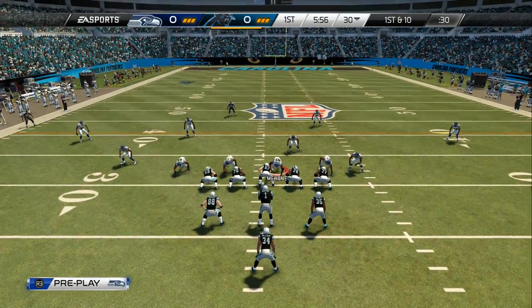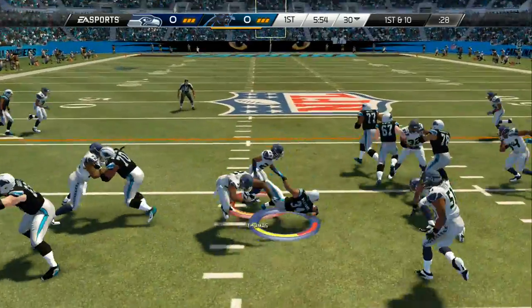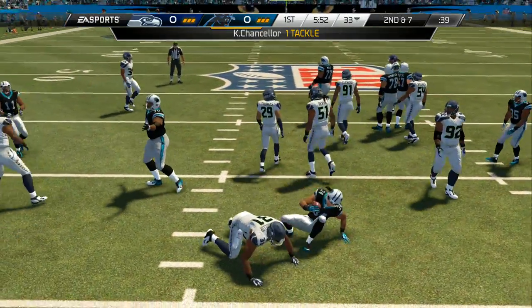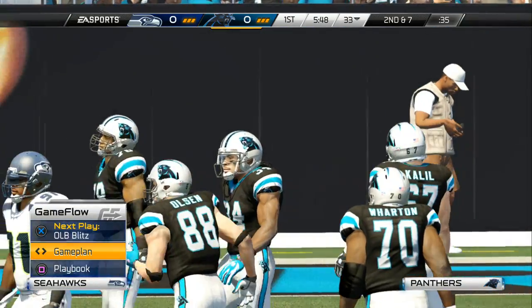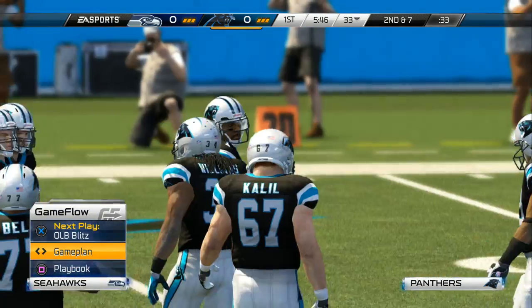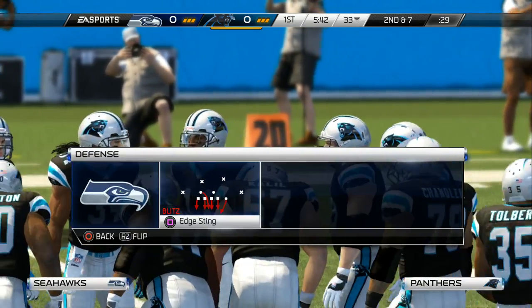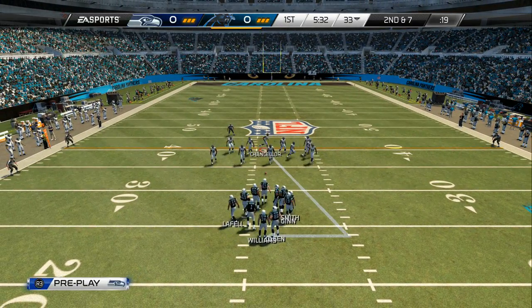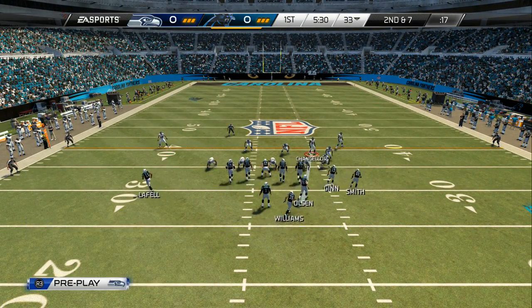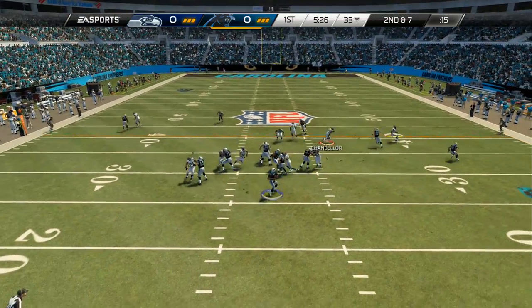The Panthers come out in the pistol. First and 10. Runs up the middle, trying to establish the run, but there's nothing there here at the start. Well, they didn't pick up many yards that time, no doubt about it, but that's a bad job by the running back. He picked the wrong side to run to. Nobody was blocked on the side he went to. It's now second down and 7 after the 3-yard rush.